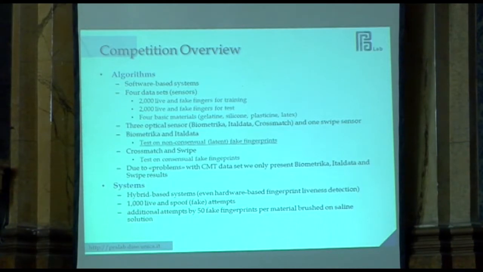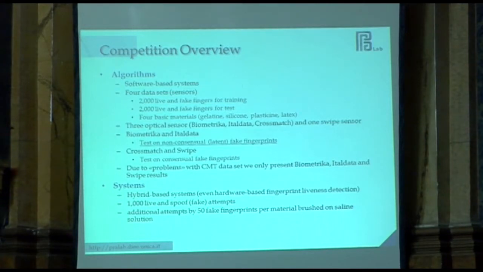Just to give you an overview, the competition is organized and structured in two parts. In the first one, competitors send us their algorithms in the form of an executable file, and these files represent the feature extractor and the classifier, which are trained on a training set given by us. In the second part of the competition, called systems, the competitors sent us their whole system, sensor and software included in the package, in order to be attacked by the clever guys of our laboratories. We assessed in this way the real performance that could be expected from these systems.